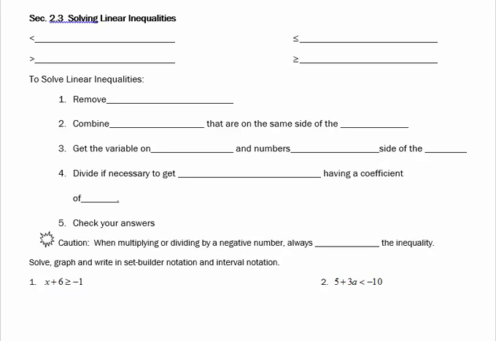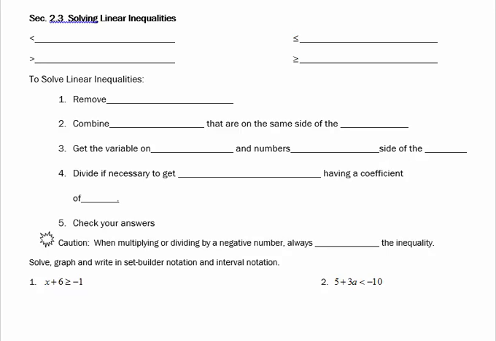Section 2.3, Solving Linear Inequalities. So this is going to be different than an equation. An equation with linear equations had one answer. With solving linear inequalities, we're going to have lots of answers. So we're going to need to know how to shade, write with interval notation, and something called set builder notation, which we'll get to in a little bit.